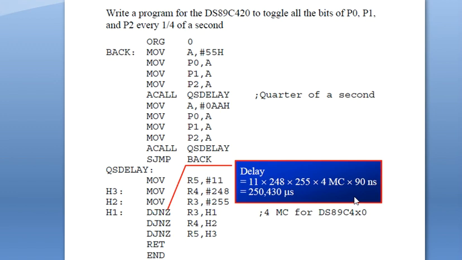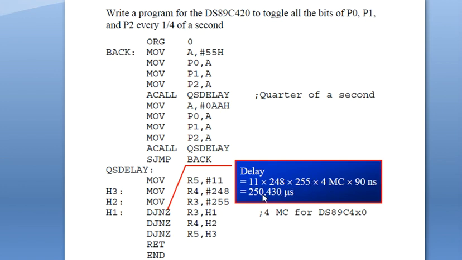11.0592 megahertz clock frequency. That 11.0592 megahertz clock frequency will give you a time period of 90 nanoseconds. So this is the time period obtained from the clock frequency of the microcontroller, right? These two are the things which are known for us. So this part we need to calculate.